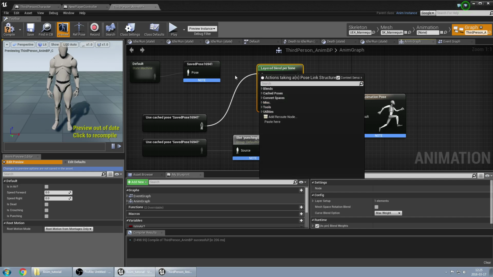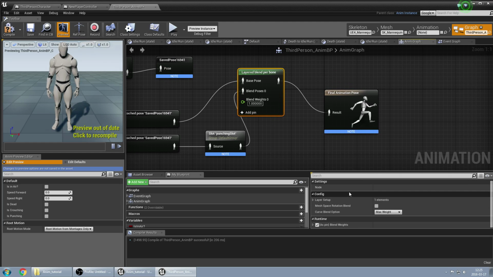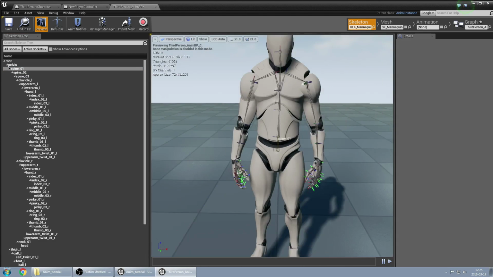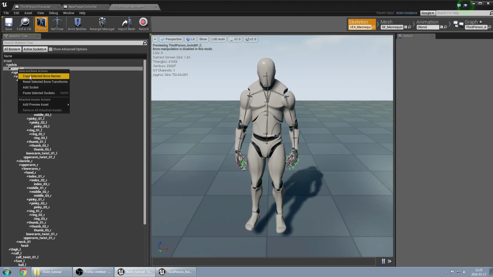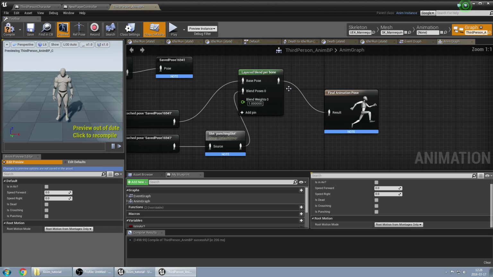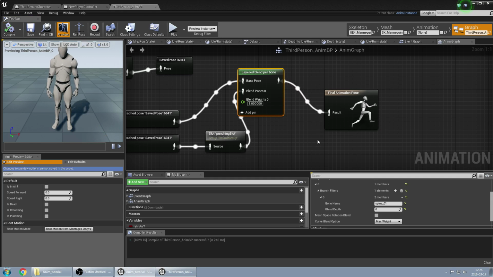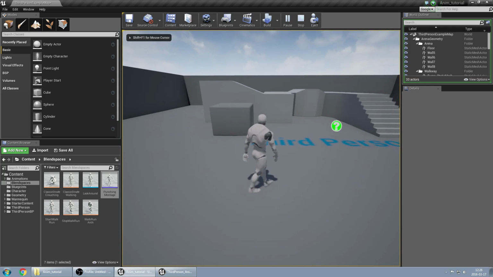So I just link the first one, the second one, and link this. And I need to specify the name of the bone in the skeleton. So I have a none bone name, just go to the skeleton and select the part of the body I would like to move independently. So when punching, it's okay from the spine, just arms and hands, it will be okay. So I just use spine 01, and copy this. If it's a fancy name, better to copy to not make a mistake. And just layer blend per bone, none, just paste, compile, save. And it should be everything from here. So when I will be moving around, it's punching.